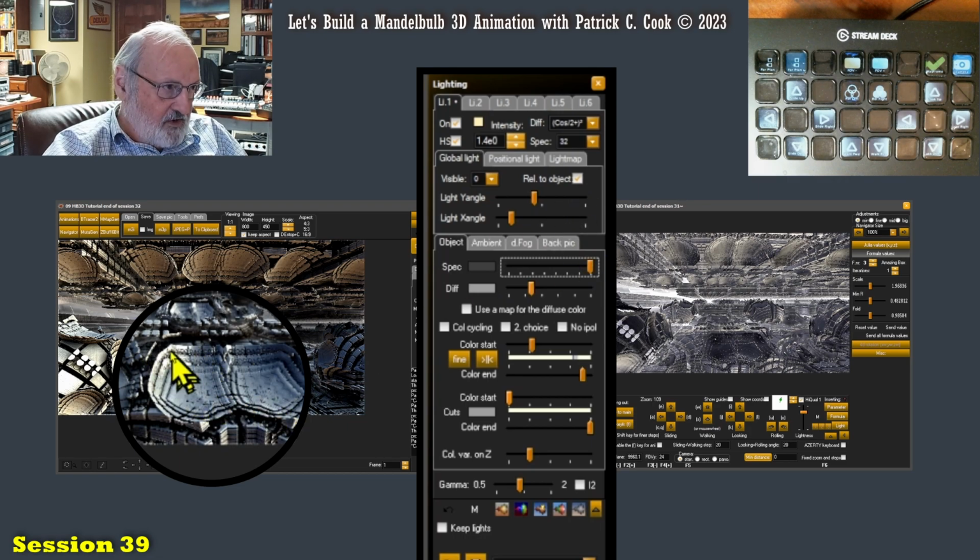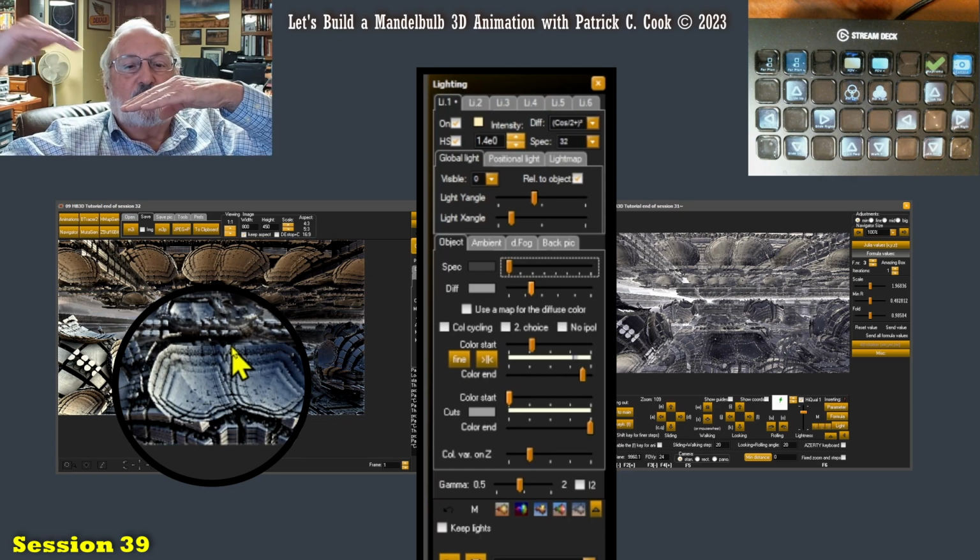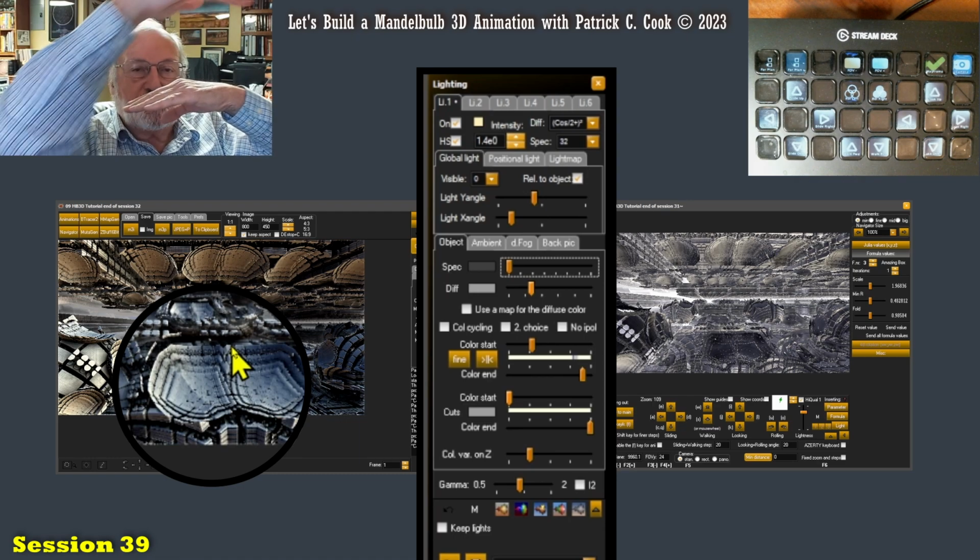Now, watch right here. I'm going to take my specular and move it all the way down. You see, I get to a point where there's just no light being reflected off. So specular is basically where the light will hit the surface, the object, and reflect off at 90 degrees.